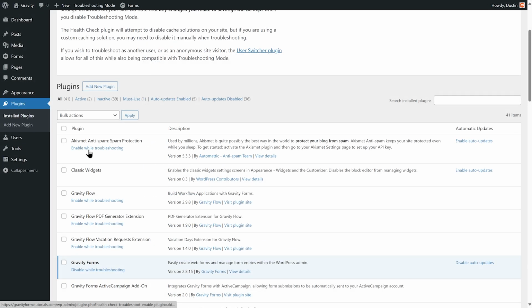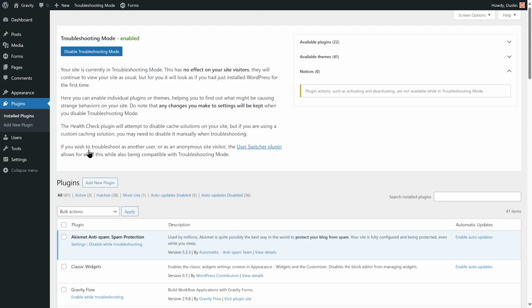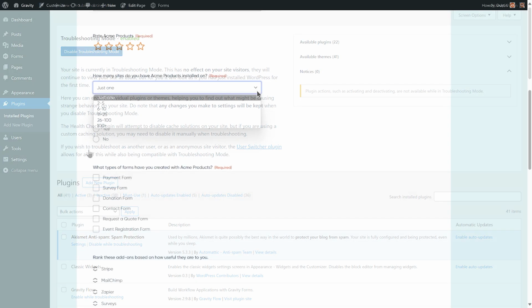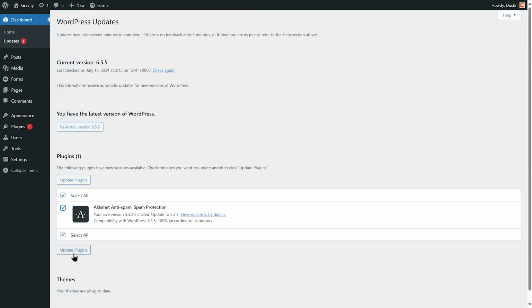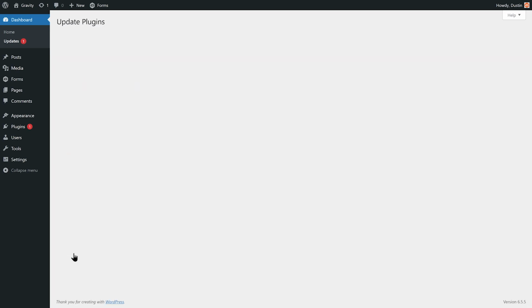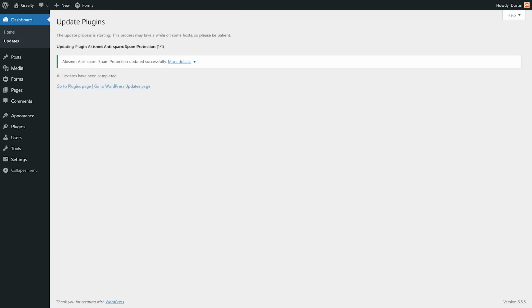If you don't experience any issues on your first test, you will want to expand the scope of your testing by enabling one additional plugin and trying to replicate the issue. Continue enabling plugins one at a time until you encounter your issue and find the problematic plugin. Once you've identified the plugin causing conflicts, be sure to check and ensure the plugin is up to date. If the plugin is up to date and still causing issues, you may want to reach out to that plugin's support team for help resolving the issue.